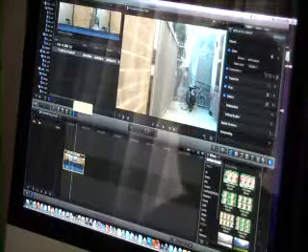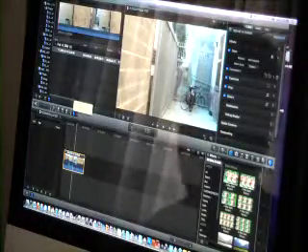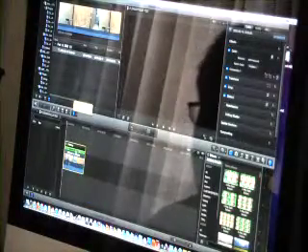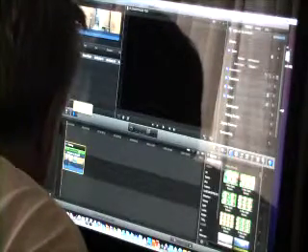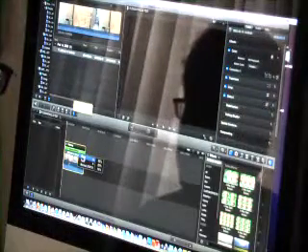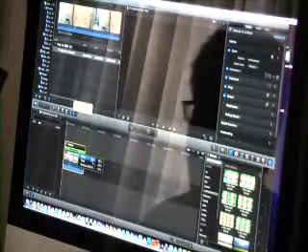Or you can do a right click on the clip like this, and you can go down to what's called retime. And you'll notice that above the clip shows up this green bar and it says 100%. Next to the normal or the 100% is an arrow that's going down. So what you do is you just click it and you have these options: slow, fast, and normal. So let's do slow first. And as you notice, next to the slow there's a little arrow.